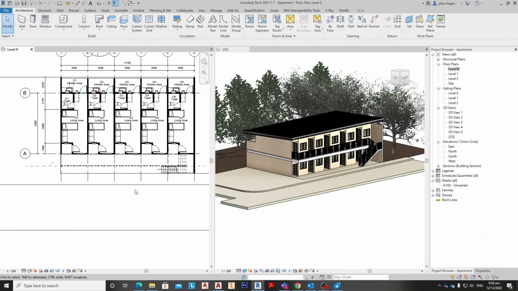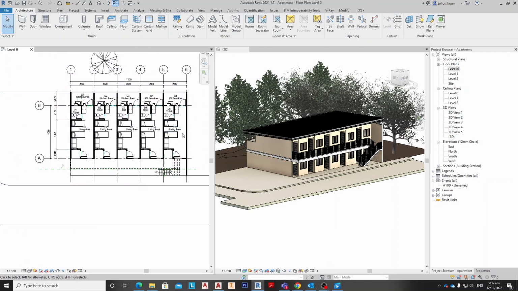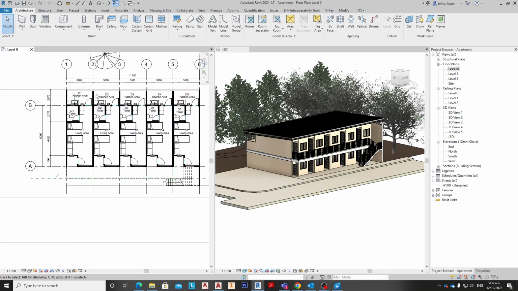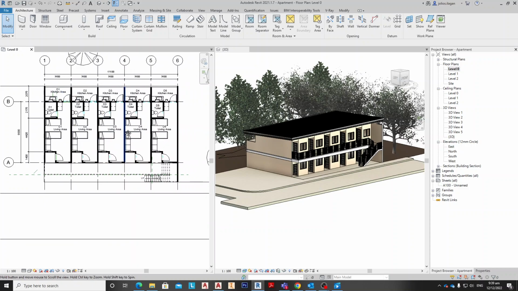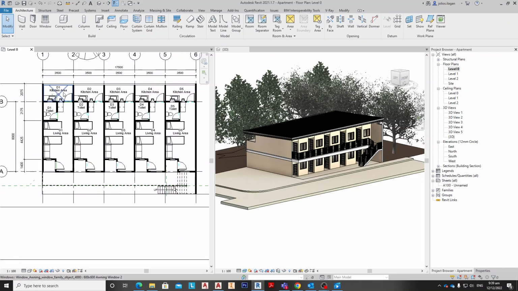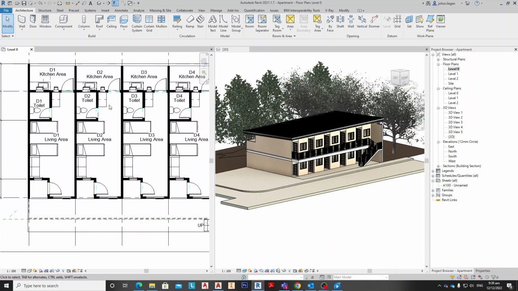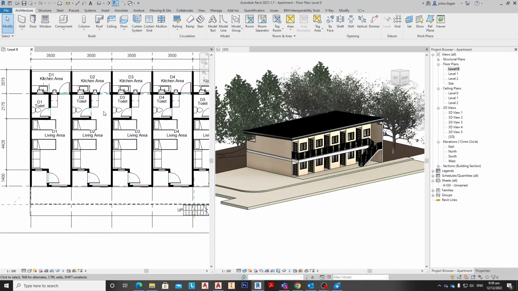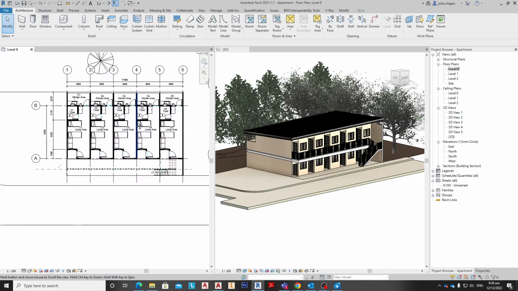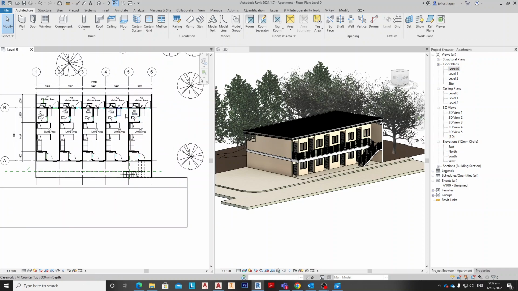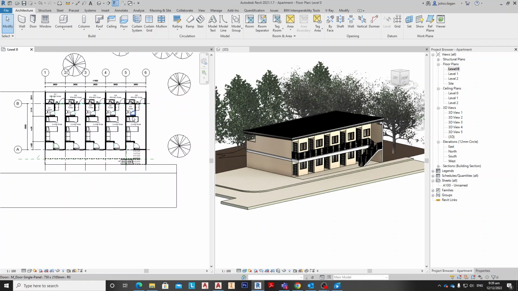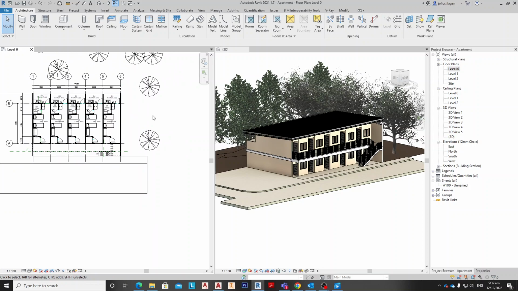For example, when we export this to electrical and plumbing, they can easily identify which area they are working on. Like in D1 they are working on the plumbing, and the other is working in D2, etc. So for the architectural, we can simply put a legend on this side like this.